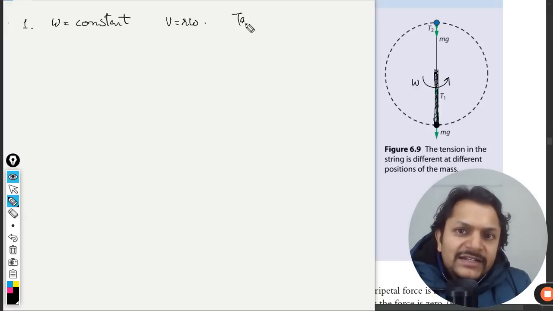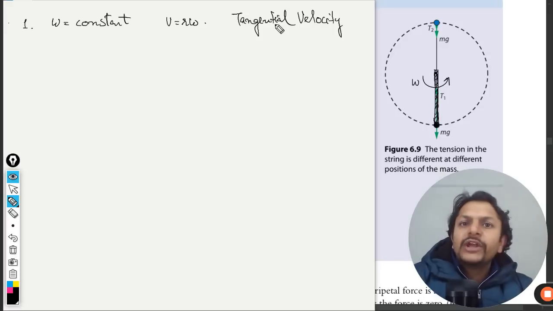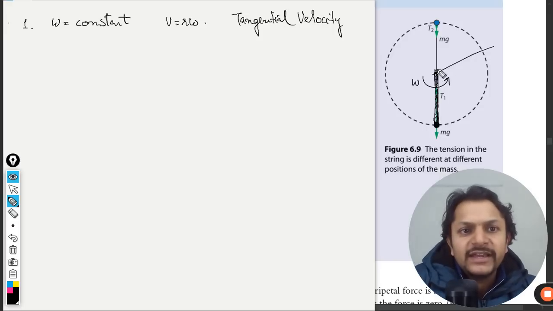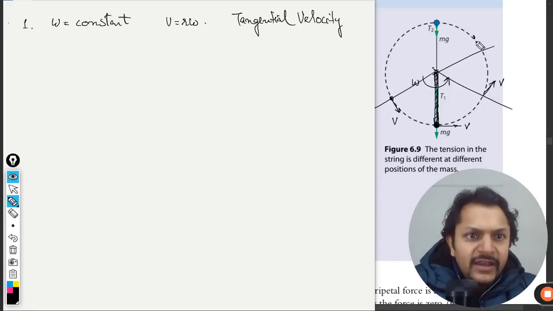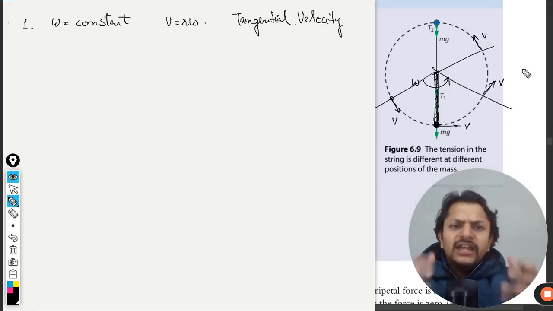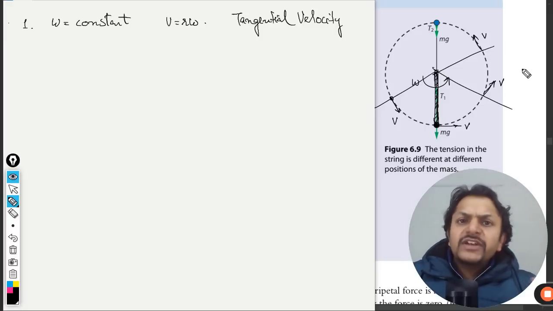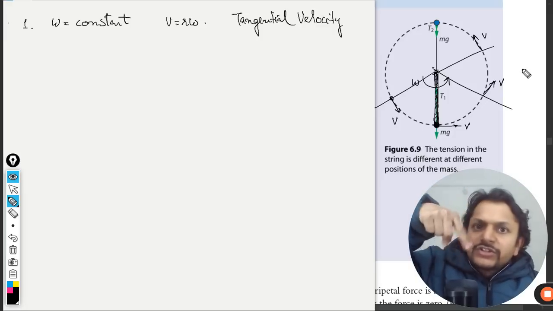It means that the tangential velocity at all the points, at all the angles, wherever the bob is, is not going to change. It is just like a fan moving, and so the speed is not changing. Velocity is a vector, so we cannot say that the velocity does not change, but we can definitely say that the speed does not change, just because of the direction. So the speed of this is not changing. It is moving with a constant speed.